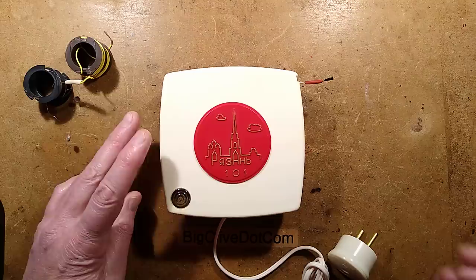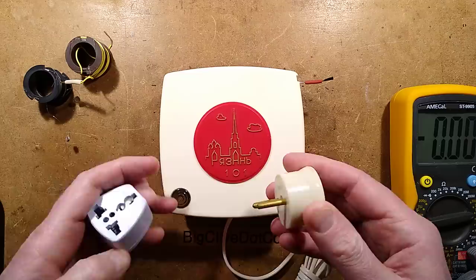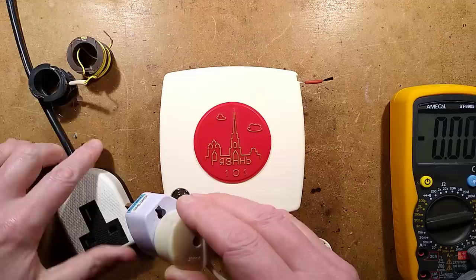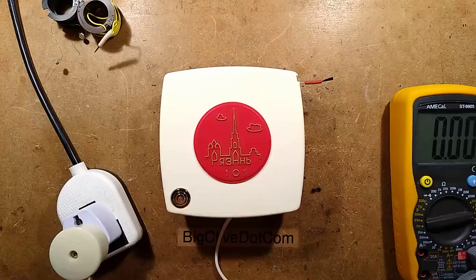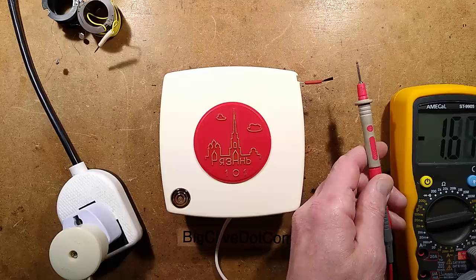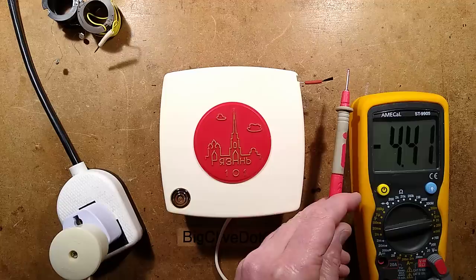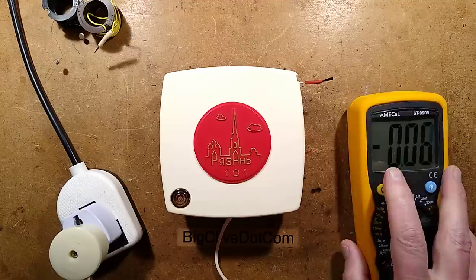I'm going to bring a meter in — this might just blow up. I really don't know how safe this is, but it's never stopped me in the past. So I've got a death adapter here. The power consumption will be virtually nothing. Nothing has gone bang yet. The neon indicator is glowing in there. Let's get the meter — I'll stick the negative onto an earth object in the vicinity and hold it in front of the carbon fiber emitter, and it's showing ionization. Very low level ionization compared to little Chinese modules, but pretty good. So putting it in front, it's picking up a negative potential there — it is working.